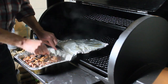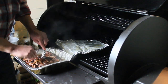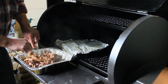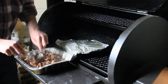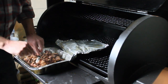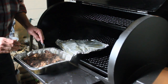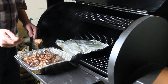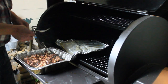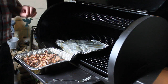I'm just going to shred this with these 2 forks. It is just so tender, falling apart. This looks like a really good method for doing pulled pork. I'm going to finish shredding this inside, but for now I'm going to try a taste of this. Let's see how good that is. That looks really good to me. That is absolutely perfect.